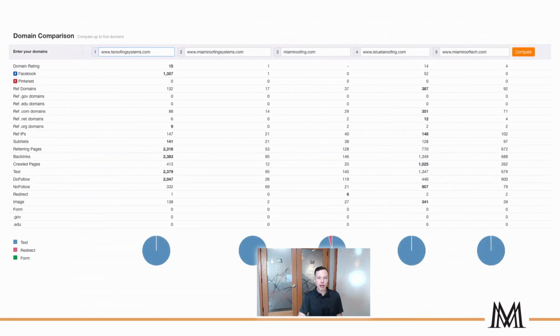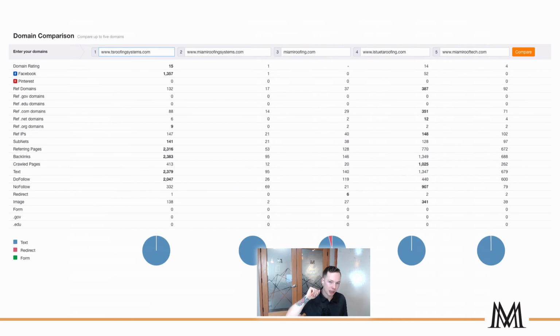Next page we're going to look at is also in Ahrefs, and this is where we compare the competition. So this is really good for showing us in a quick view that domain rating, or that domain authority as we call it. You can see right across the top row there, you've got 15, 1, you've got one that's not even showing up, a 14, and a 4.